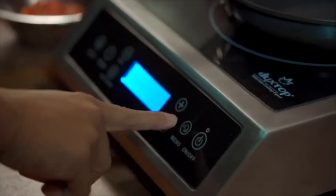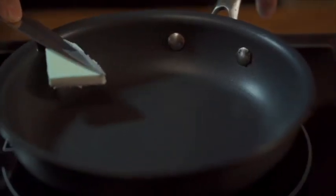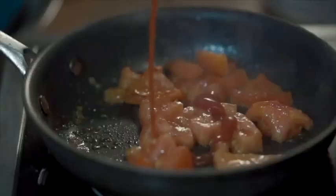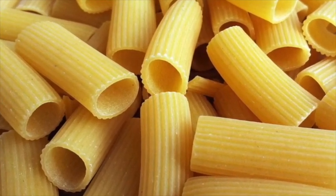Hey everybody, today we're going to be showing you how to scramble an egg. Scrambling an egg is one of the best ways to prepare an egg, if you ask me. I love all of the wiggling that's required. It's possibly the most wiggle-heavy recipe that I know of, other than making a nice big pot of wiggletoni, which is a type of Italian pasta that I truly love.